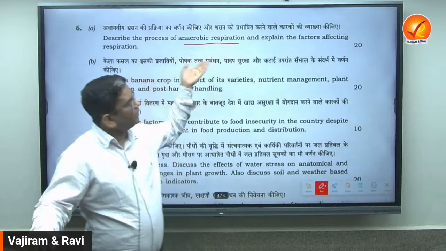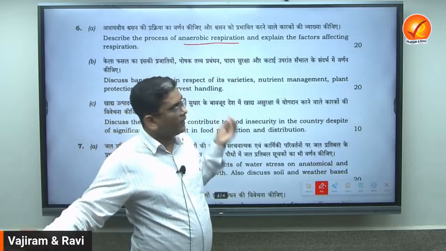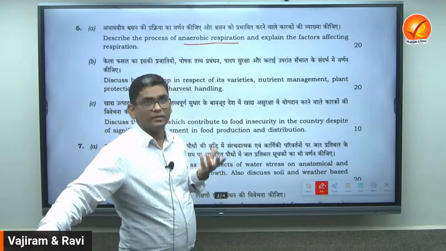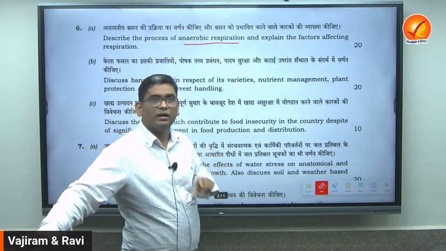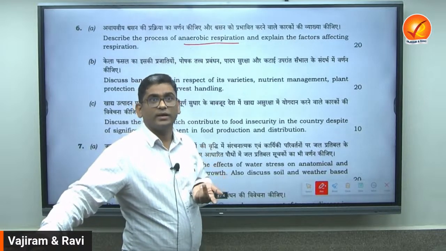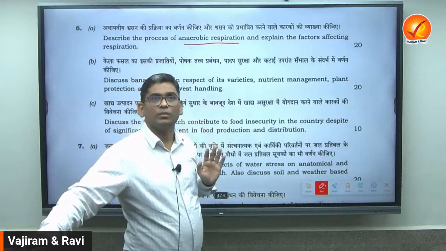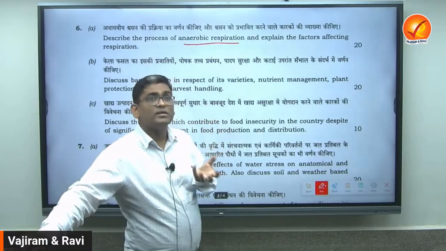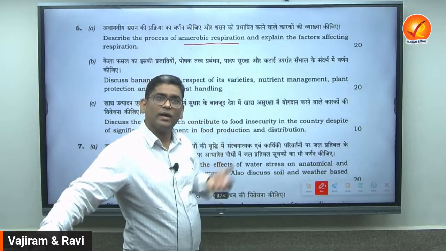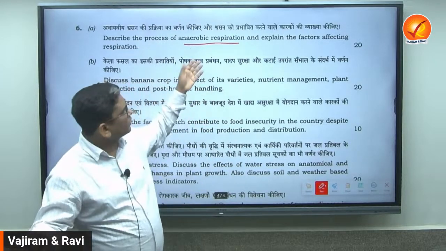You have to write various factors. For any respiratory reaction, the most important component is the enzyme, and temperature. Then cofactors are also important, and the amount of substrate. Then you also have to remove the amount of product from that. Then sometimes the energy requirement of the cell: if energy need is high, then anaerobic respiration may be high. So there are some factors you have to explain here.